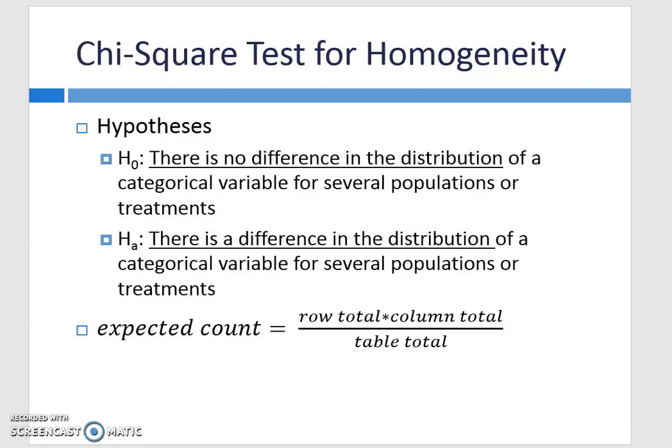Now, when we did our expected counts, I didn't quite give you this cute little formula, but this is how you would do it every single time. You would take your row total times your column total, and then divide it by the grand total of the whole table. So if you're not sure what that means, look back at your St. John's wort example for depression and see how that makes sense for each of our expected counts that we calculated.